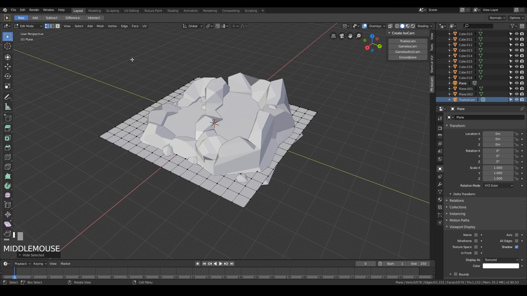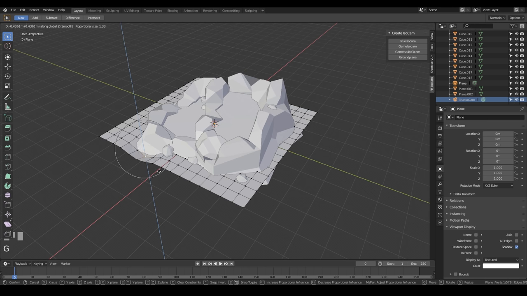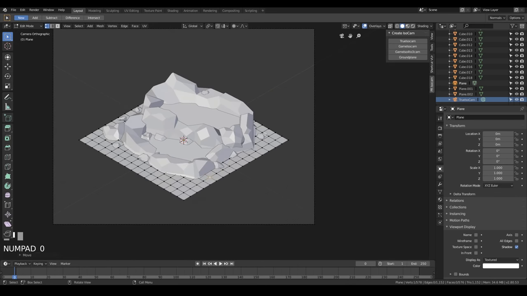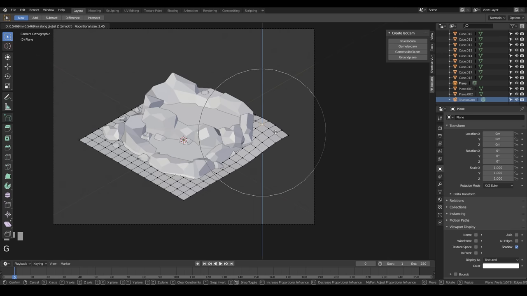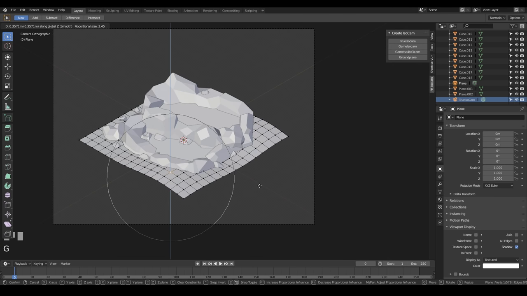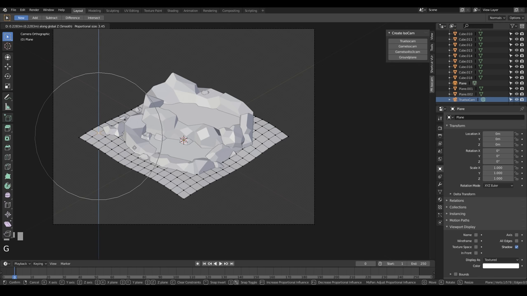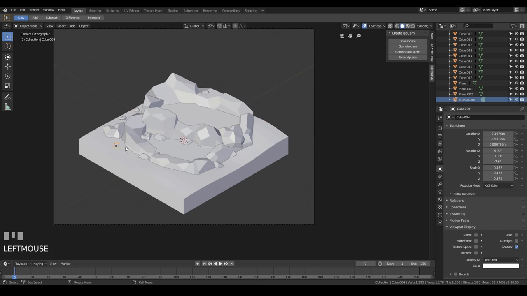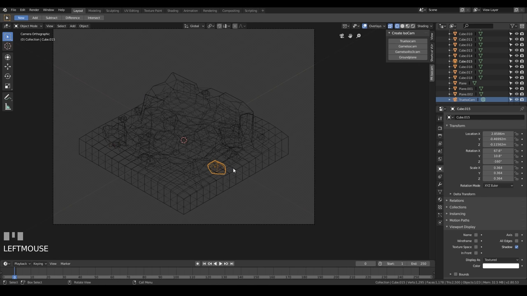So let's just make some basic terrain shape. You can just select any vertex you want, enable proportional editing, G Z, make it a really large area of effect or falloff, if you will, and play with it. It doesn't have to be much, just a little bit of a terrain, and let's fix some rocks. Some of them got hidden.